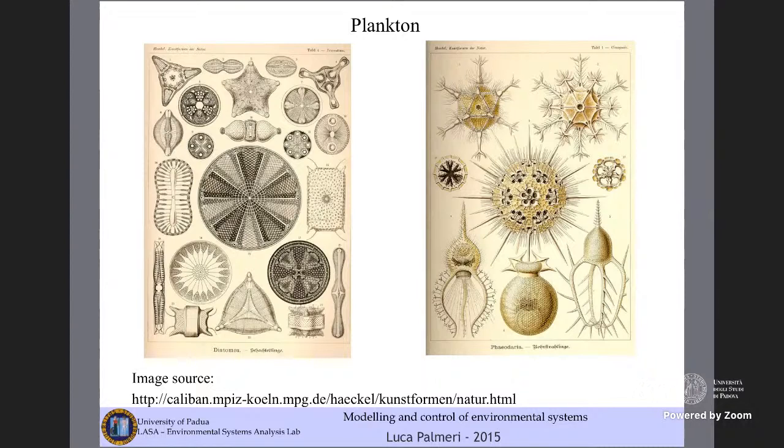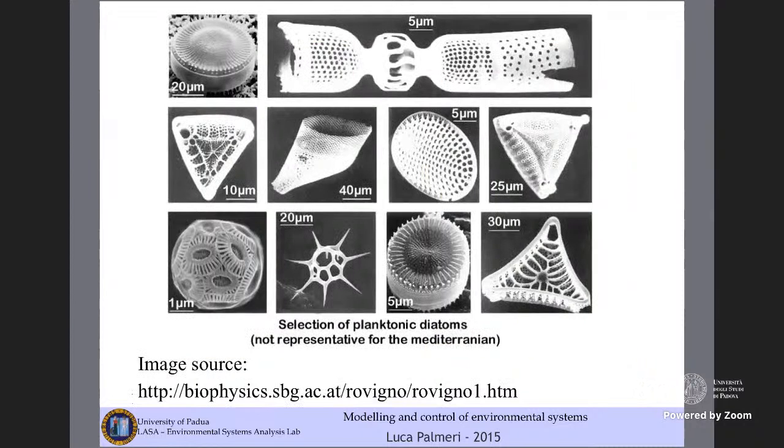Phytoplankton means plants. Phytoplankton has several very different shapes. These are just pictures taken by electron microscopy of different plankton cells. You see that the structure may be quite elaborate. This is another picture, and it is interesting because you have a reference of the length. This is a 5 micron length. This one refers to 5 micron, so this is much larger, 40 micron, 30 micron. So you have a whole set of very heterogeneous shapes of phytoplankton.